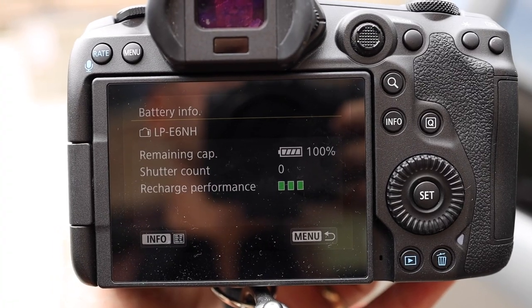Two questions I've been asked a lot since buying this camera: how is the battery life in the Canon EOS R5, and does it overheat? I'm heading to a wedding right now, so it's the perfect opportunity to let you know. I have a fully charged brand new battery in the camera, and I'll let you know when it dies, how many hours, and how many photos I took. It's about 88 degrees today and humid, so I'll let you know if there are any overheating issues. I've been photographing with the camera for over a month and the overheat indicator hasn't come on one time — so far it's been a complete non-issue.